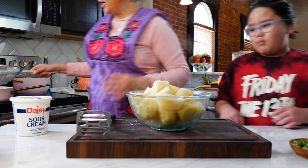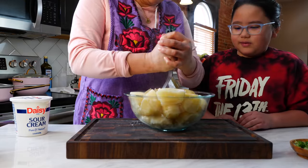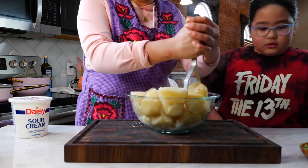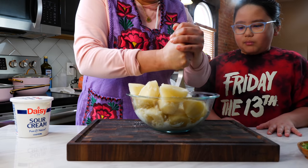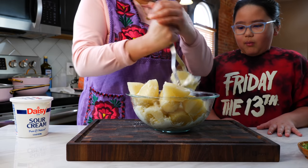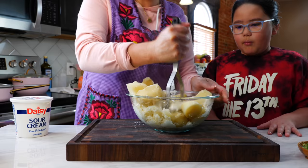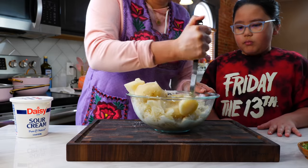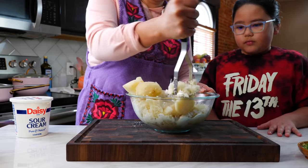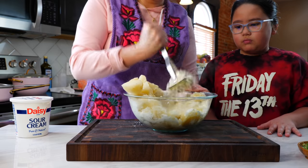I'm gonna give the initial mash so it's easier for you. You just wanna come in here and go, así, suavecito. Sorry. Ready? Ooh. You guys can use a cup at home if you don't have a potato masher. Once I get this good mash, we're gonna get a spoon and just give it a good mix, okay?